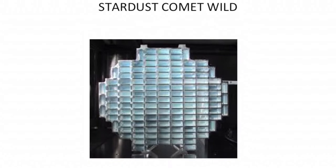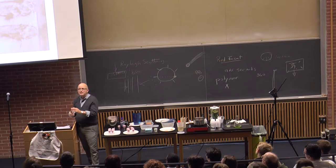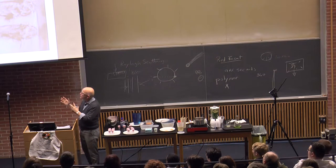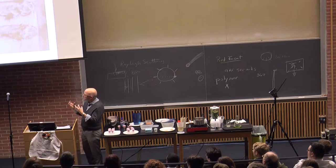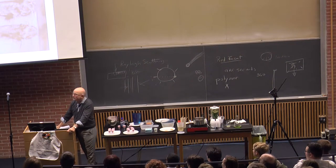And this is the tennis racket size instrument they made to catch these particles, and it was called Comet Wild. It's a whole program that you can look up on the internet. The problem is that once these particles become embedded, they're hard to find, so they have to take very close-up photographs. These are actual particles from that comet, embedded into the aerogel. And there are so many millions of them that they've asked the general public to sign up to look for them. You can go to the Comet Wild website, and they train you how to look for them. They'll send you some photographs of aerogel, and you have to decide, using your training, whether it's really a particle or not. So, you don't get paid for it, sorry.